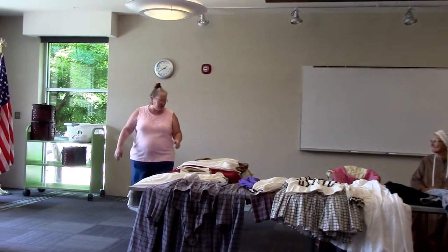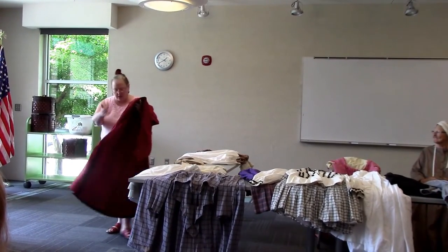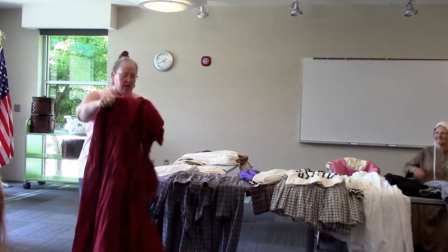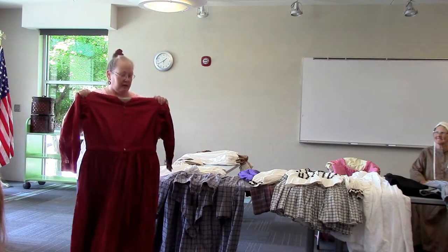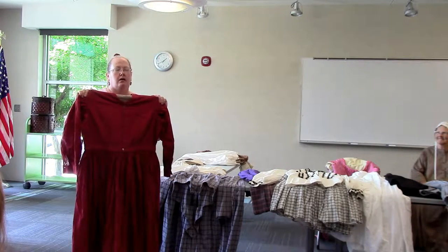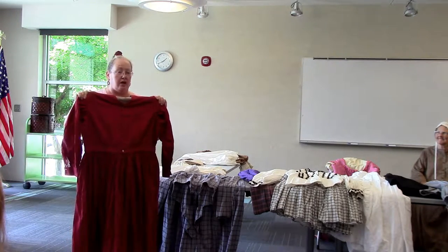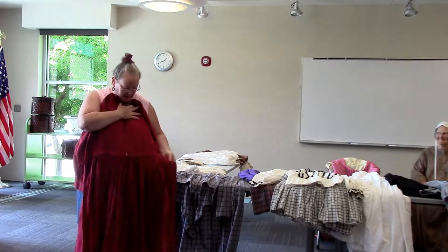So we've kind of talked about the unusual a little bit. Since we're on work dresses at first, this is another work dress that, you can see, is not quite so wide and full. This is a work dress that was worn by a lady named Wanda Wyatt. It is an exact copy of her dress from the Historical Society museum in Wisconsin.